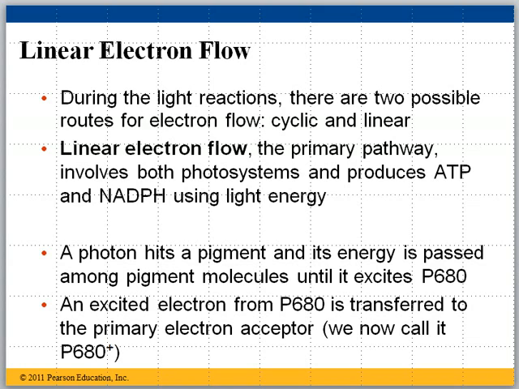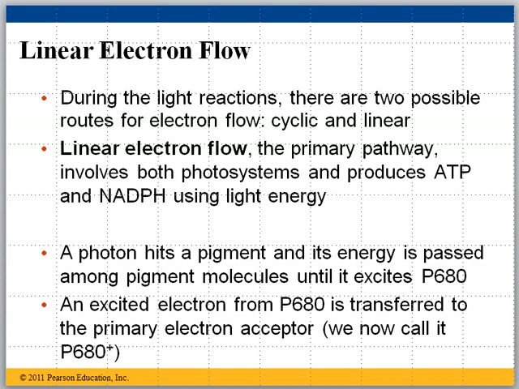In linear electron flow, we have sunlight streaming down, making its journey over millions of miles from the sun to the Earth. That's a journey of roughly 92 million miles, and it takes about 8 minutes. So that photon strikes the leaf, it hits a pigment that's located inside the chloroplast here. It excites the electrons within that pigment.